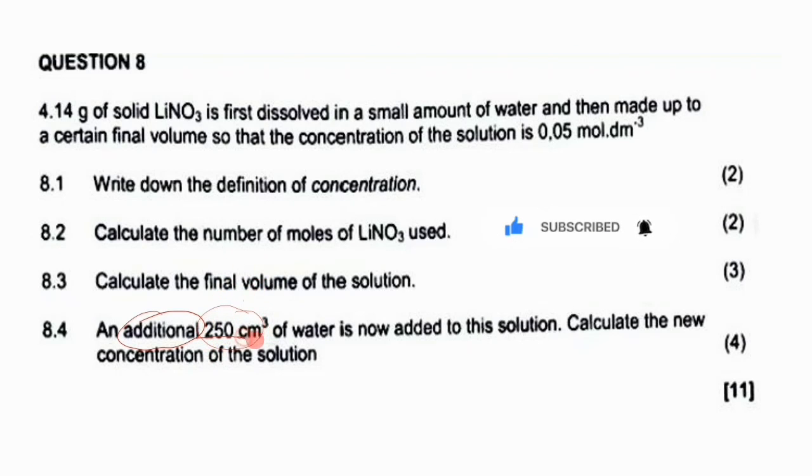But then remember one thing, this volume is not in the desired SI unit. So what must we do? It's 250 divided by 1000, then we'll have 0.25 dm cube, right? So what formula should we use for this one? Now, there is a specific formula for this one if you're looking for the new volume or the new concentration. So it's C1 V1 is equal to C2 V2. So this is the formula that we use if we are looking for either the new volume or the new concentration of a particular substance, either an acid or a base, right?